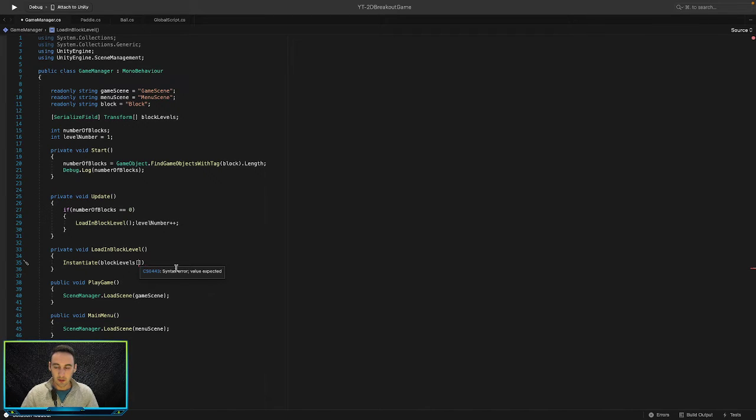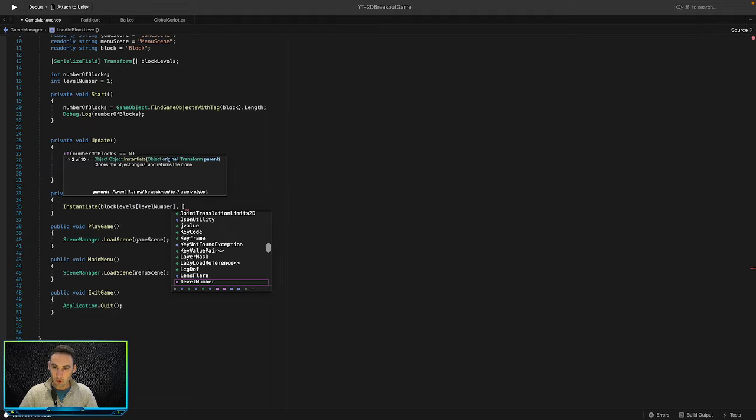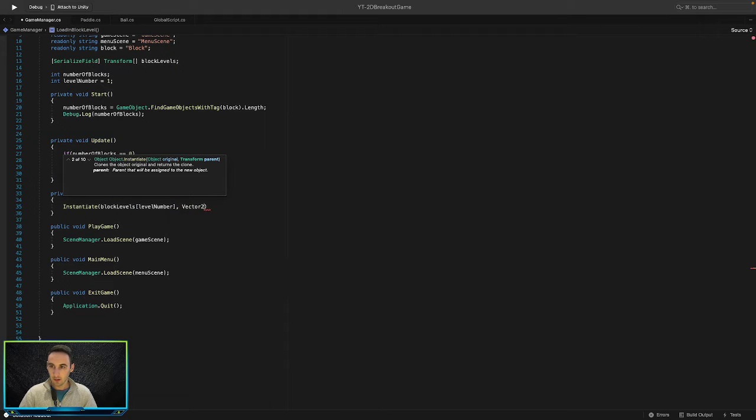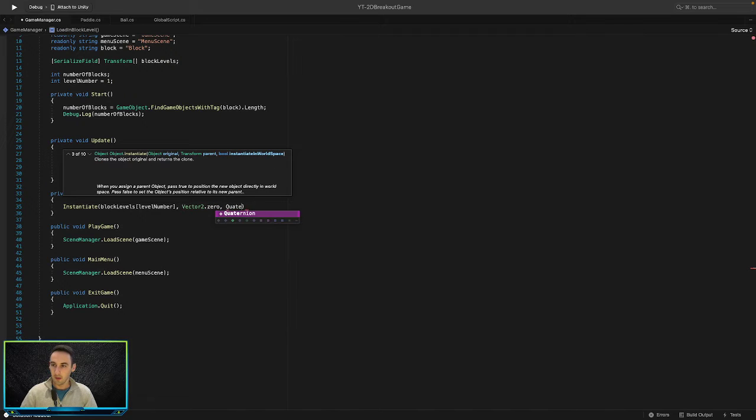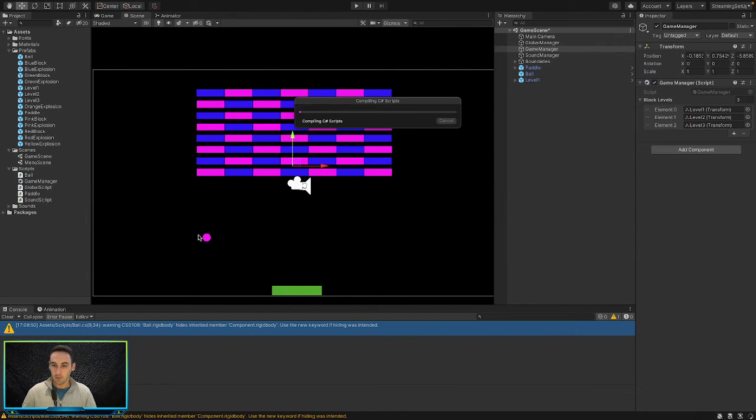So let's go back to our instantiate, block levels, and then we want to tell it which level, so level number, and then Vector2.zero, and then Quaternion.identity, just like this. So that's good. Alright, let's save that and go back to our inspector.